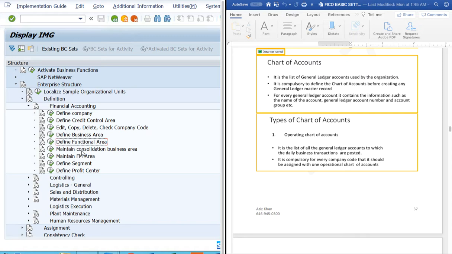Or in your company, maybe there are cases, as in many organizations, where they are not using business area. This SAP software is not specifically for one company or one kind of business. Real estate businesses are also using SAP. Manufacturing entities are also using SAP.